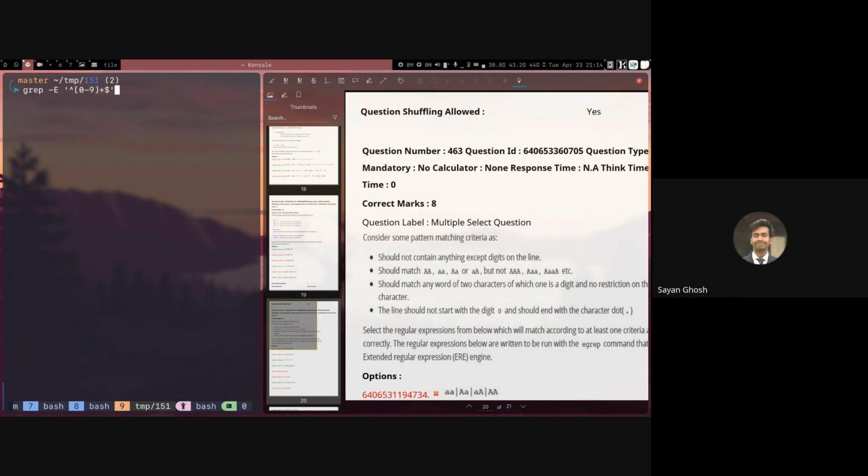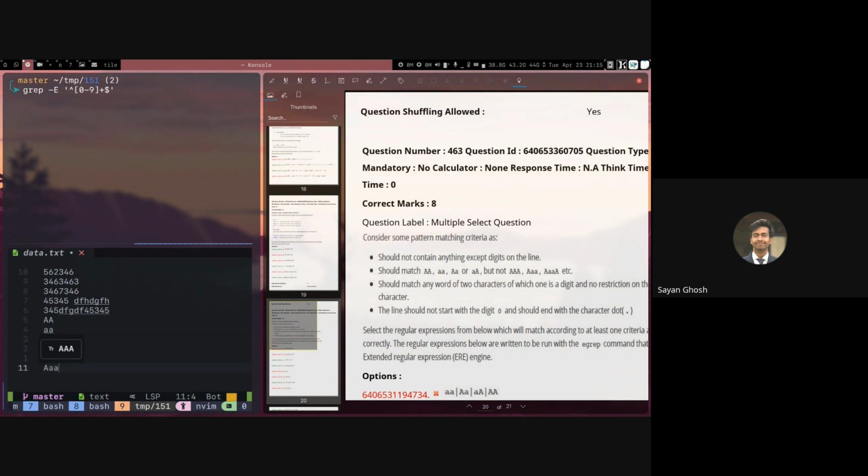Then it will work. So let me actually create a file so that we can test this. Let me have a line with numbers, then a line with numbers and then some text, maybe a line with numbers and text inside. What are the other things? Should match AA, should match AA, AA or AA, but not AAA or AAA or AAA.